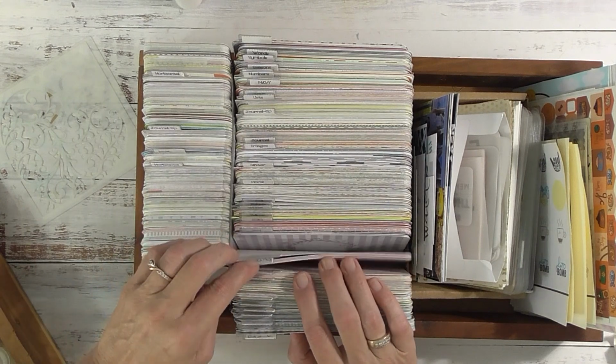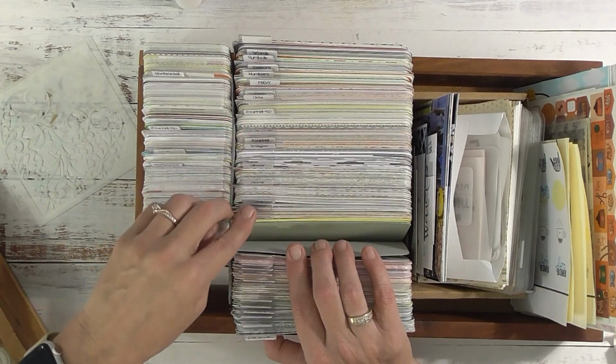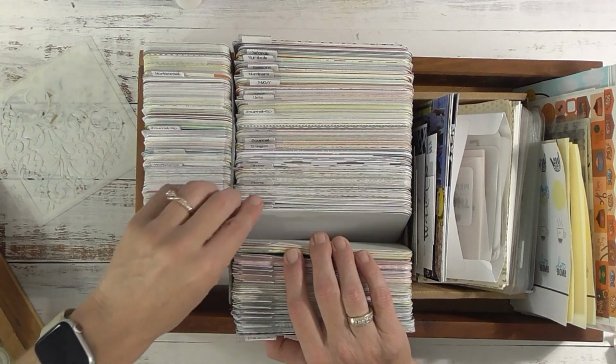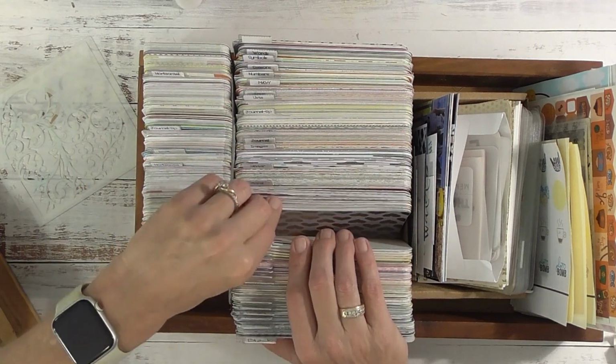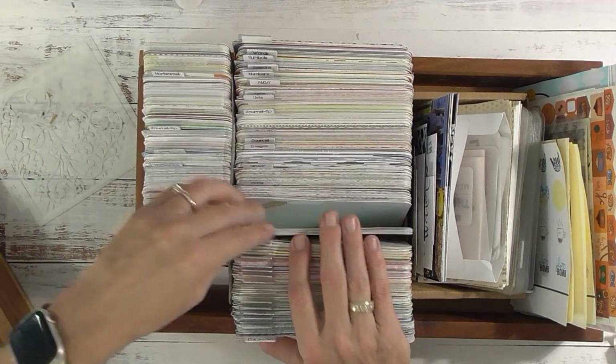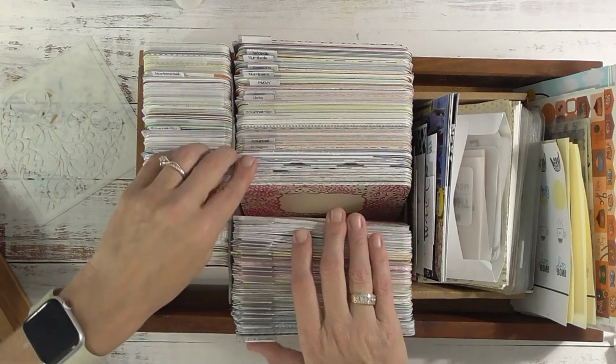Orange, pink, purple, red, solid, and again, solid is just cardstock I cut down. Yellow and white. Then we have bubbles. So again, it'd be the same idea. If it has a bubble on it, it goes there. Foil cards are here. Florals. Then we have glitter.